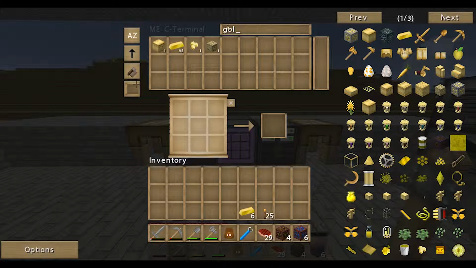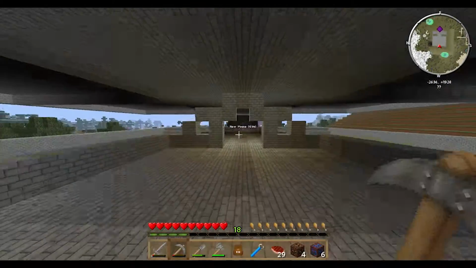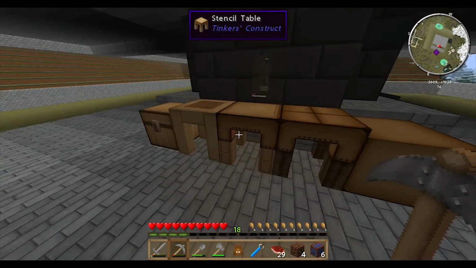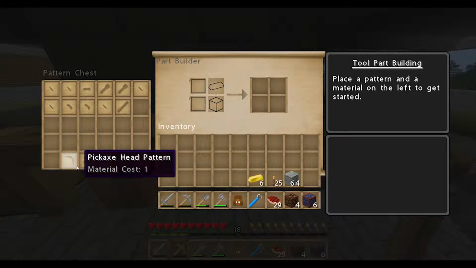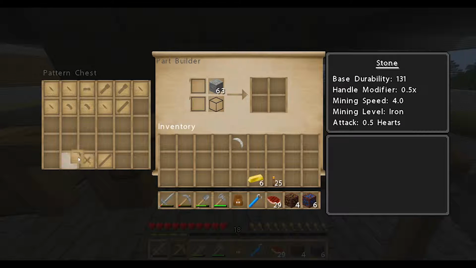1, 2, 3, 4, 5, 6. There we go. And we're gonna need some cobblestone as well, so we can make the other little thingies. Alright, so then we can go over here, and we can go do this. But while these things are smelting here, what I think is this one? Nope, we need to do this one. Okay, so I need this guy here, and put some cobblestone in. Yeah, I need a stone pickaxe head. I need a tool binding. There we go. And what else? I need this tool rod pattern.